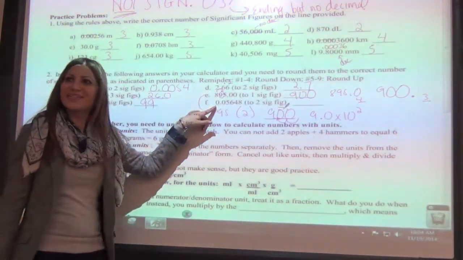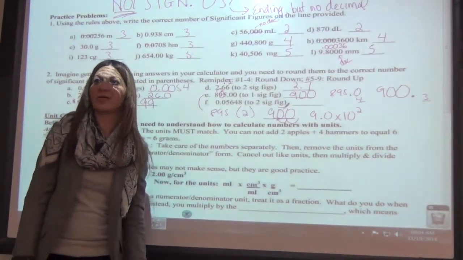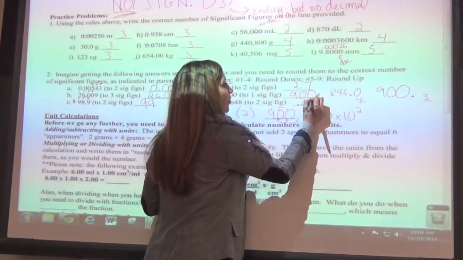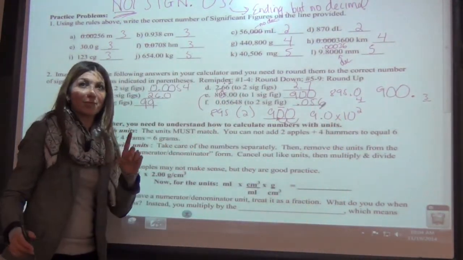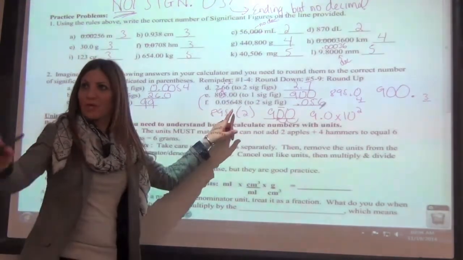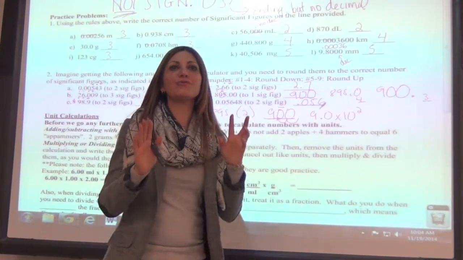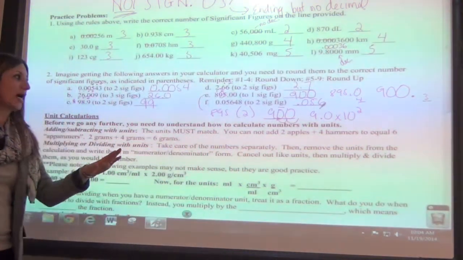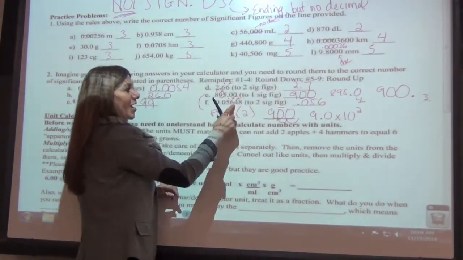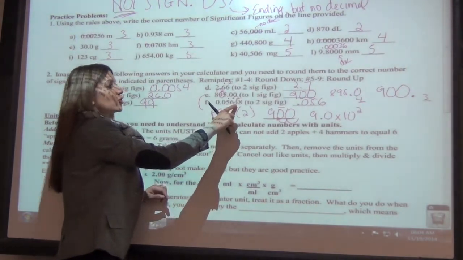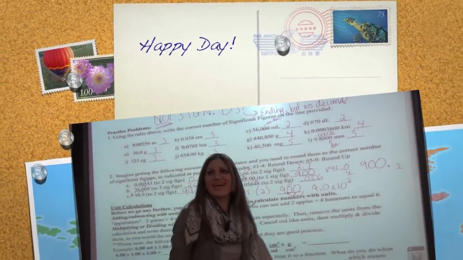Last one. Are these leading zeros significant? No. So your answer would not be 0.0. What would your answer be for two sig figs? 0.056. I know why someone might say 0.057 — watch out for double rounding. You don't want to double round. Don't put dots on the leading zeros — those are not significant. Start your first dot on the first non-zero number, second dot on the next. Look only one number past to round — a 4 keeps your number the same, so cut it off. The answer is 0.056.